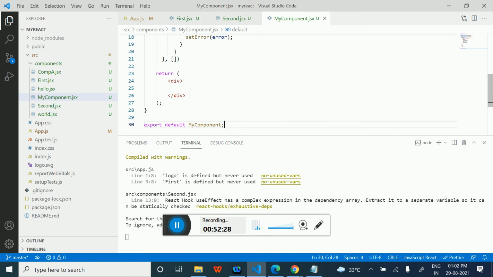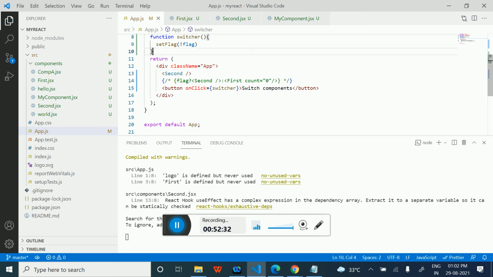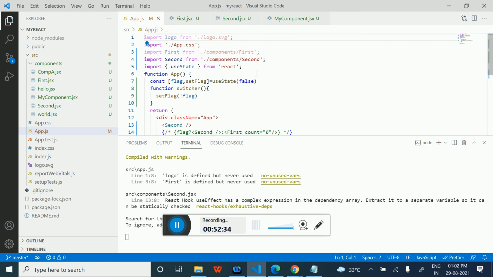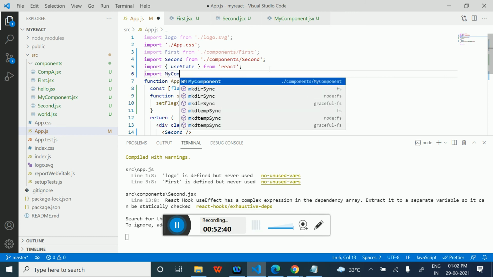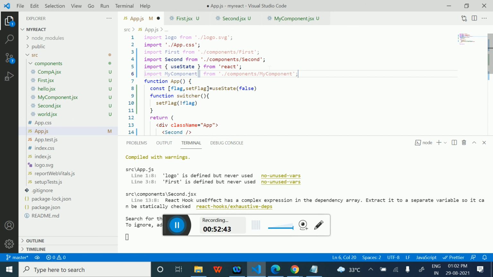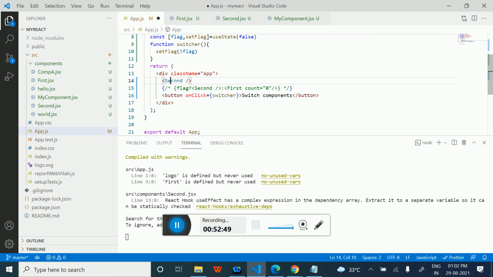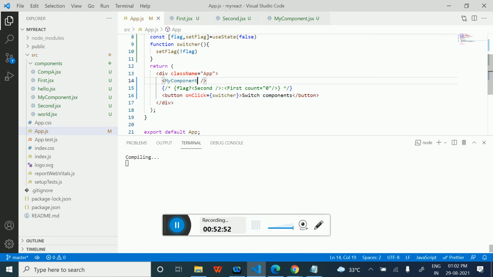I need to call my component here as well, so I'm going to import my component, and then I will call it in place of the second one.